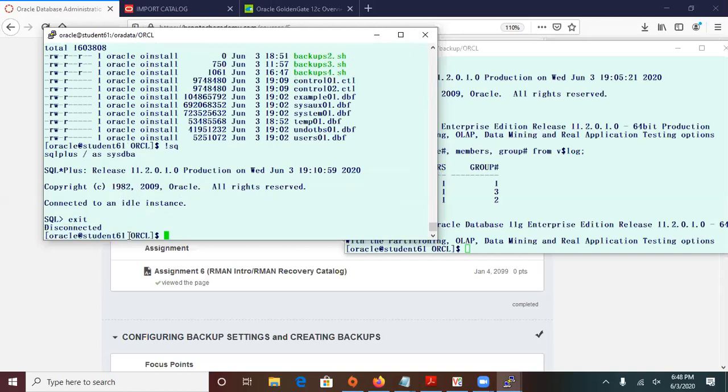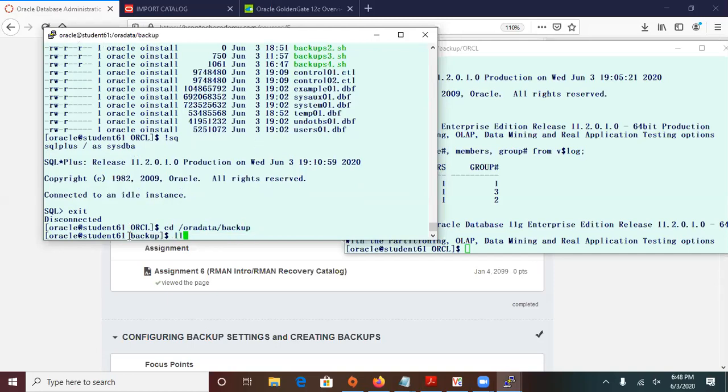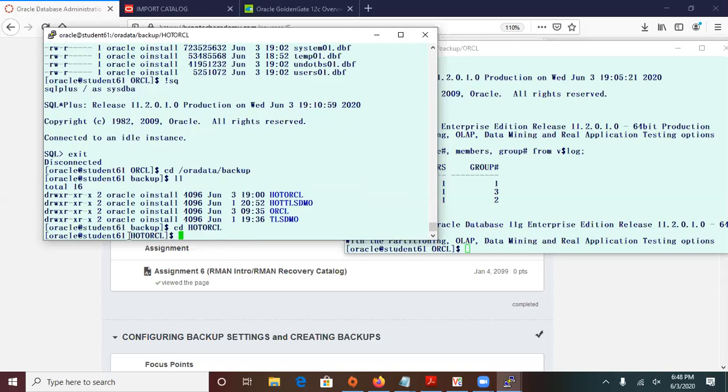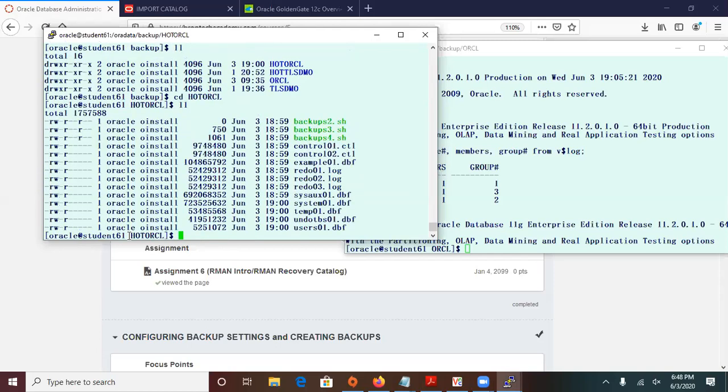Okay, let's go back to /oradata/backup/application. CD ORCL, no, hot ORCL. Let's list it. Let's use them again.